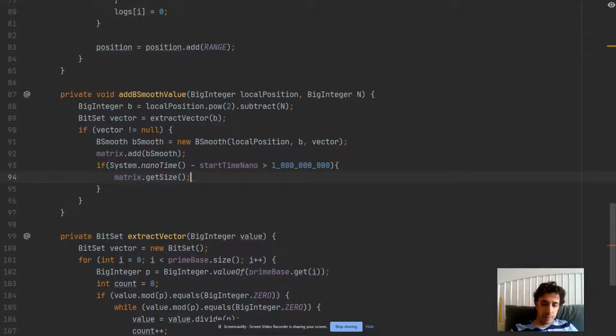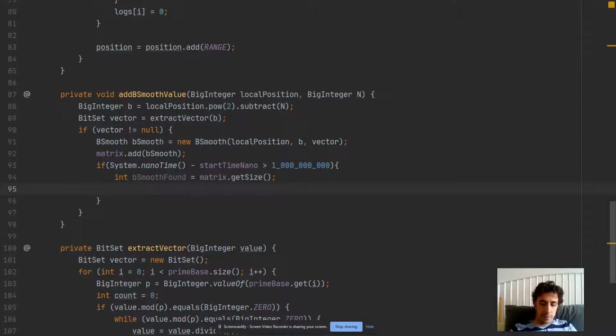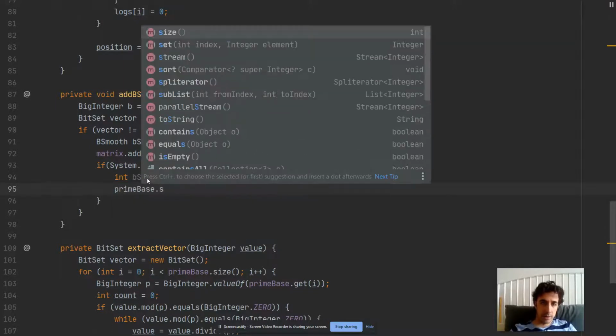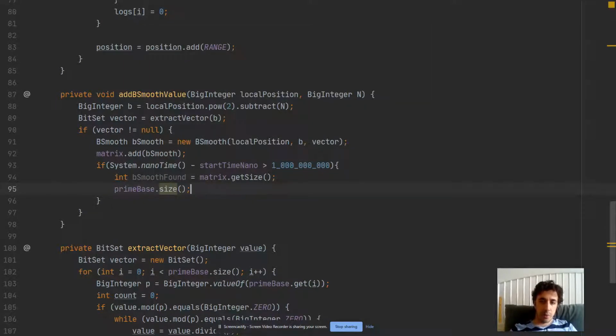This is what we found so far. Smooth found out of prime base size. Well, that was true before, in the last episode. Now with the optimization where we finish ahead of time, it would be size times perhaps 0.9, I would say.